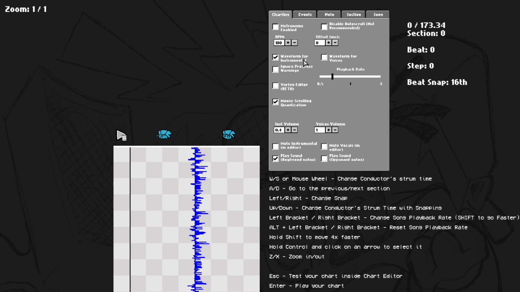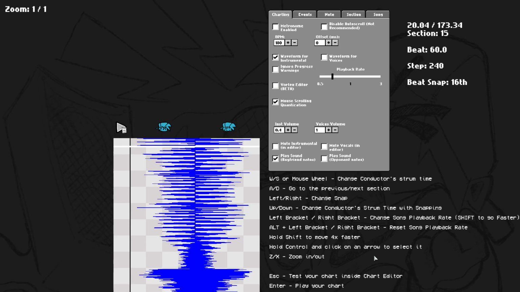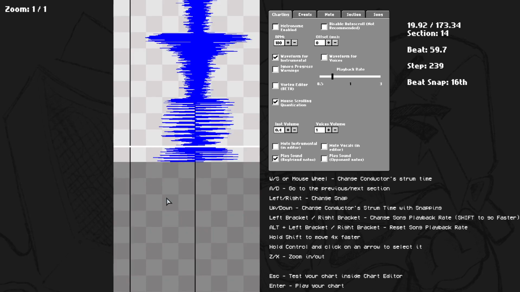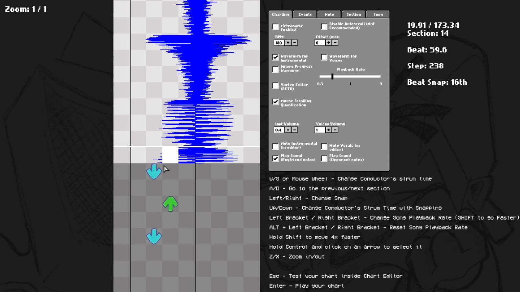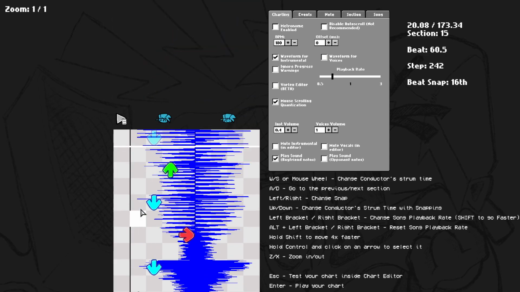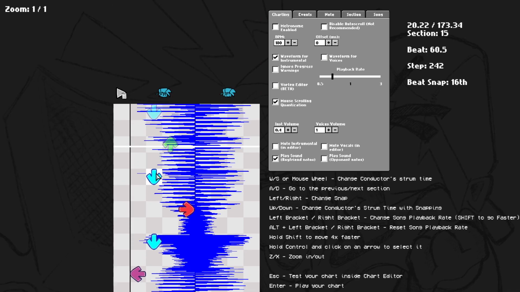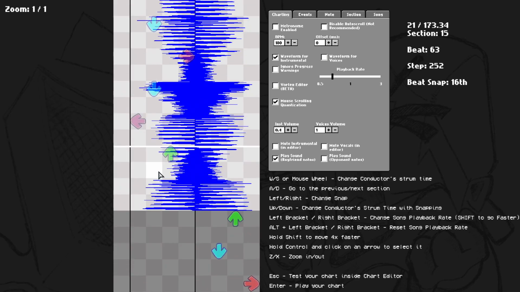Just keep it on. Oh, this is actually really useful. Waveform for instrumental and voices. So let me just speed it up and go voices. So you have Waveform for voices and Waveform for instrumentals. So it's basically easier to chart the thing. Like this, you see? Just really easy to chart with it.